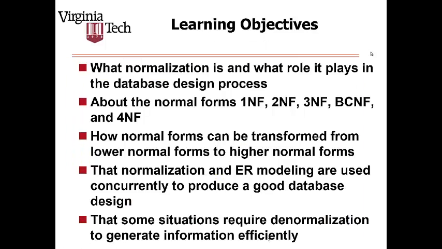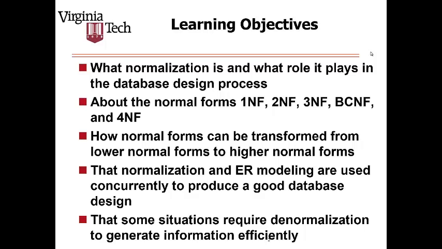Well, our objective is to learn what the process is, what the normal forms really mean, what each condition of the database is when it's in first normal form, second normal form, and third normal form. That's usually the level we need to go to for industry type problems. There are some other normal forms that are sort of interesting, and so we'll talk about those too.